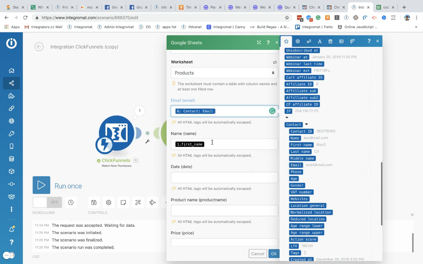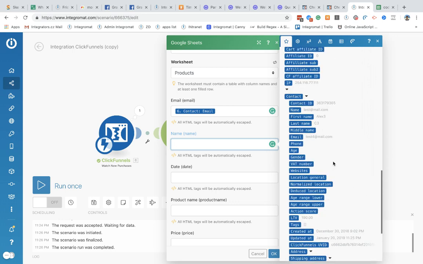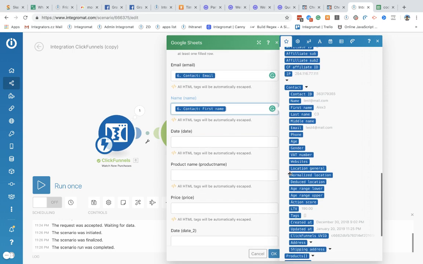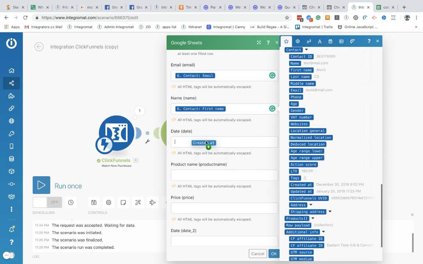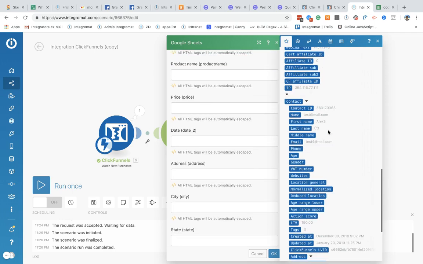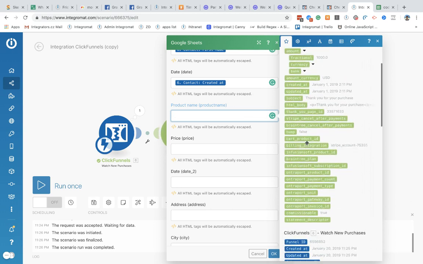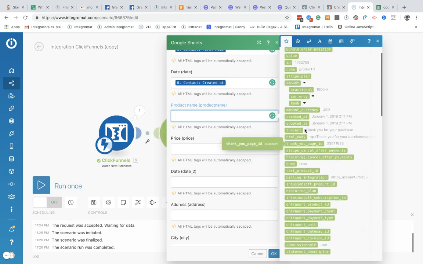It will be the email, the name, the first name, the date of the purchase, let's say created at. The product name, price, and all the stuff from here will be from our iterator, because each product may have a different name, right, and a different amount and so on. So we're starting with a name. Let's go ahead and find the name of our product.